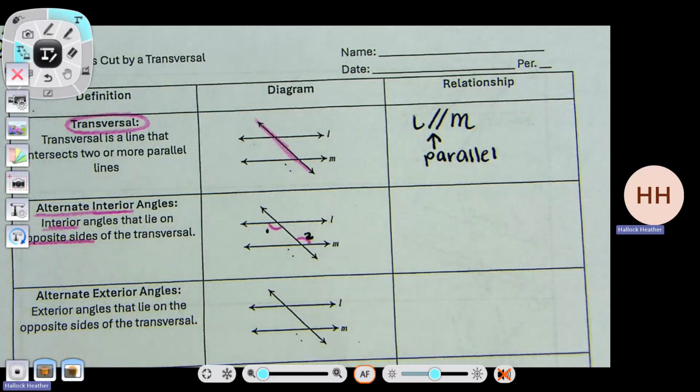Okay, so we're going to put a little 1 and a little 2. Now, the good thing about this is when we get to math, there is a 50-50 chance you set up these problems correctly. They are either going to be congruent, equal to each other, or they are going to be supplementary, meaning they add to make 180.